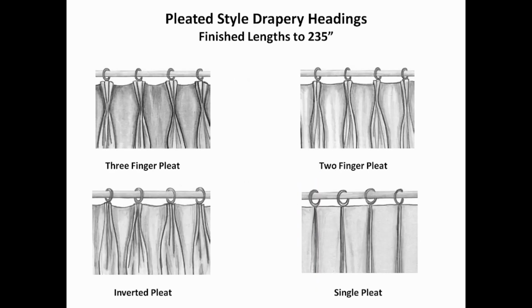Next, I'd like to talk just a second about some of the different drapery styles that we have at Carol Fabrics. And I think one of the big call-outs here is that you can get lengths up to 235 inches from our workroom. And that really takes, for lack of a better term, the department stores, the box stores, out of play, because you can get those longer lengths.